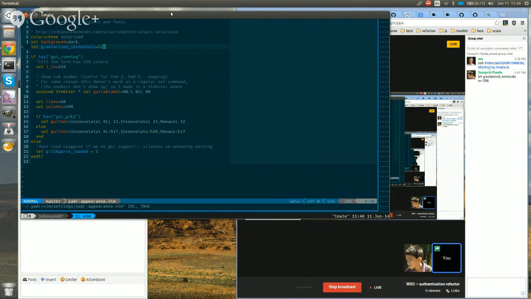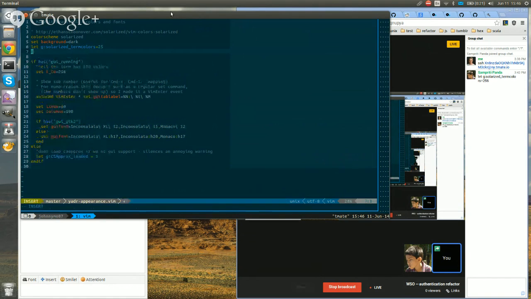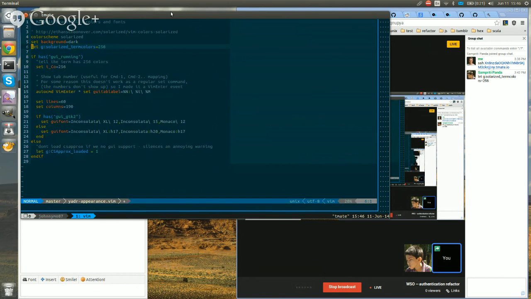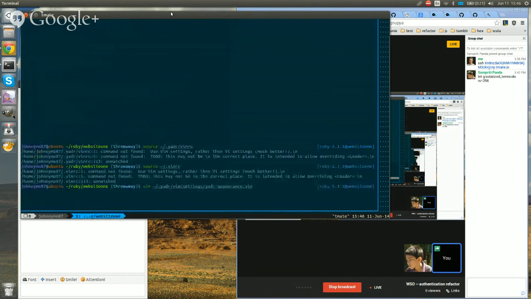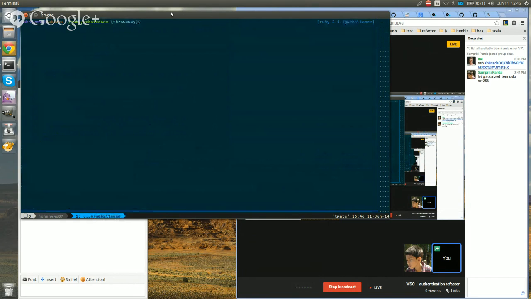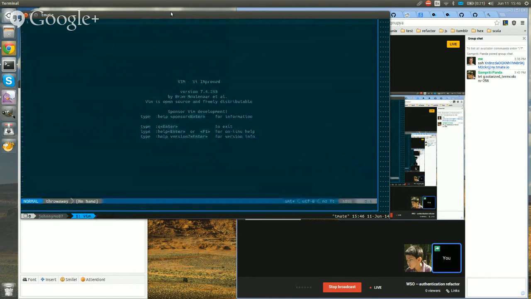Did you make any modifications to the loading or something? I don't really know. Seems to be the same thing. Let's try it here again in the command line instead.